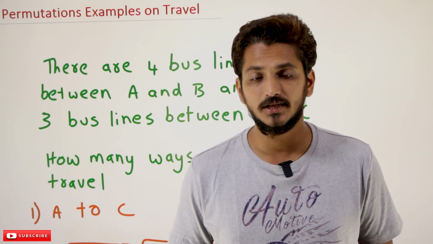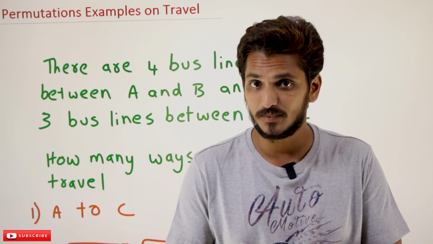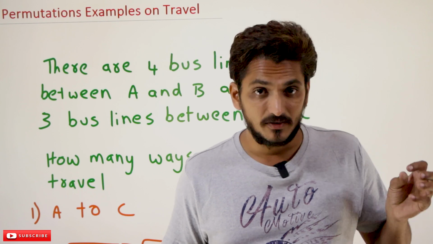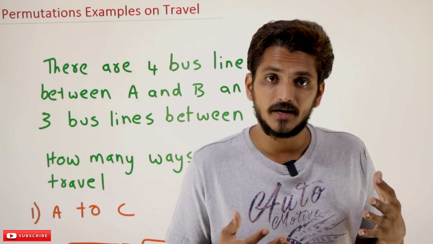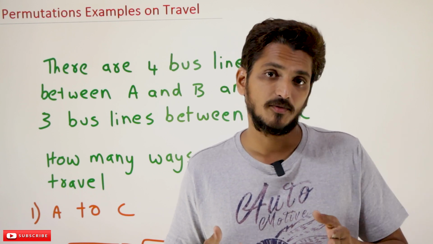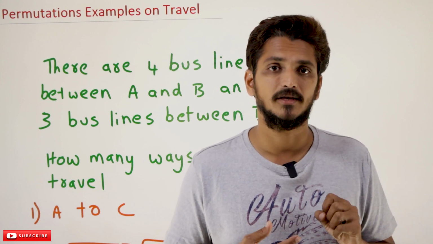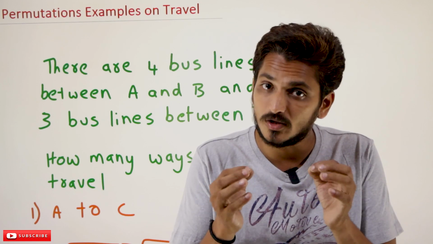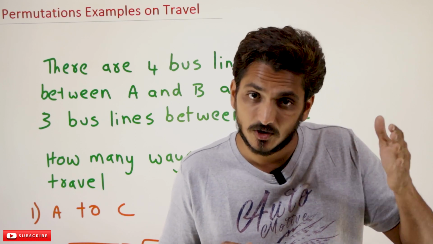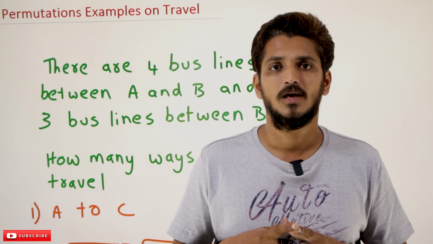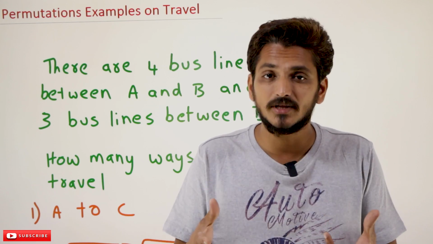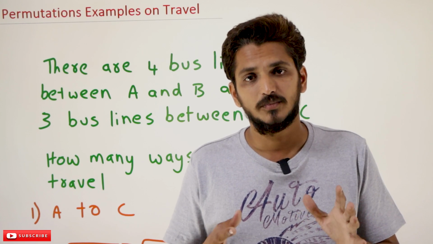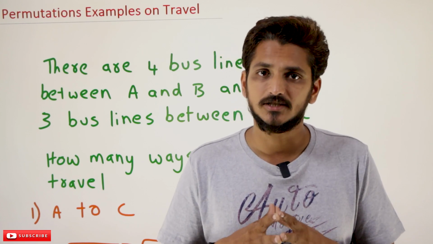I am Raghu here. In this class, we do some practice examples on permutations on bus travel. In our previous classes, we clearly provided some examples on numbers and alphabets. Please watch those classes and come back here. These are very simple examples if you really understand the concept of permutations, which we discussed in our first class. Our explanation is completely based on the assumption that you already have that intuition. The link for the playlist is provided in the description below.